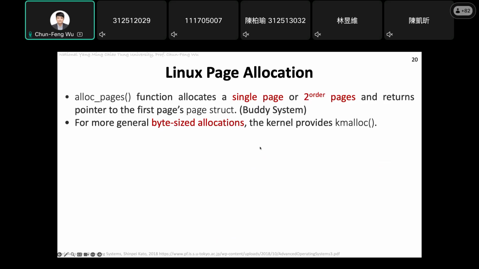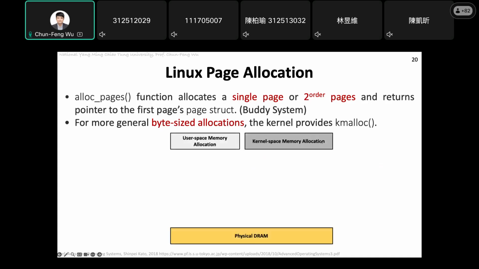And if you know some Linux, there are also byte-size allocations, and they use other functions. But I think there is an overall picture of memory allocation. Usually we split it into two sides. One is user space memory allocation for the user process, and then there is kernel space memory allocation for the kernel side.